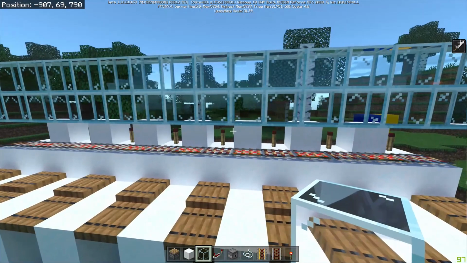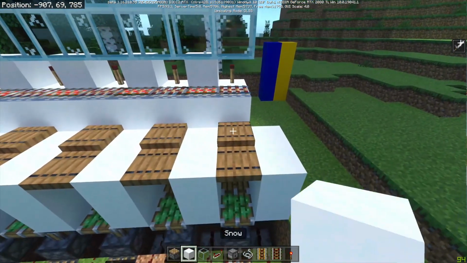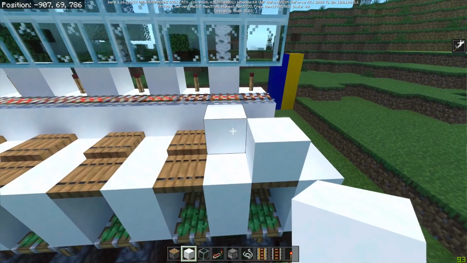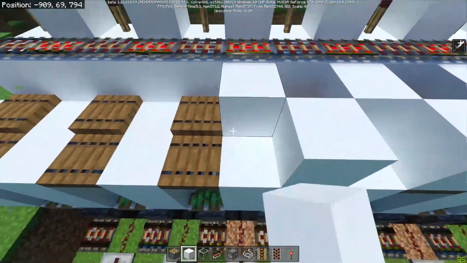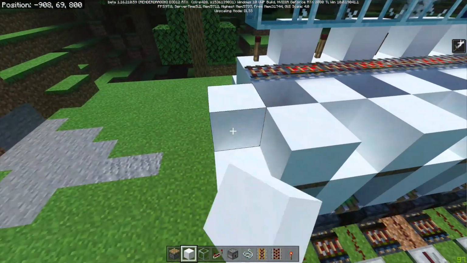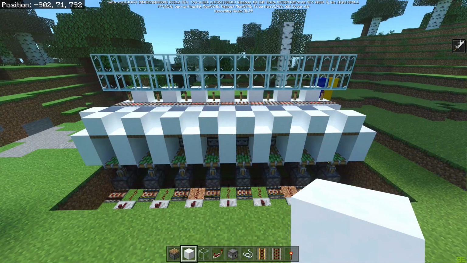So no problem there. And the next thing I want to do is take my solid blocks and put one on top of that trapdoor in a checkerboard pattern, one there, one on top of there, one there. I'm going to do that all the way along, like this, and over the end there. So hopefully now your build will look the same as mine.